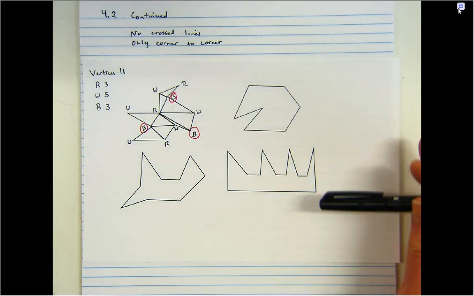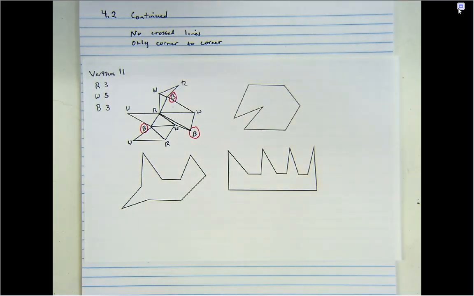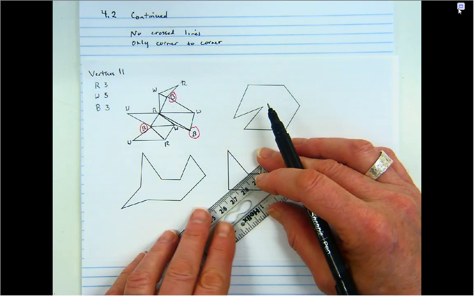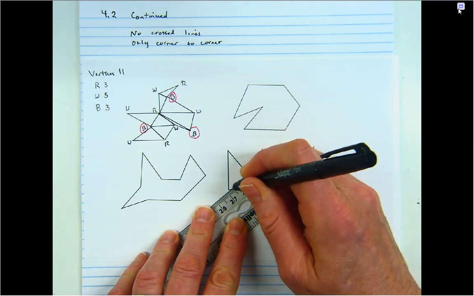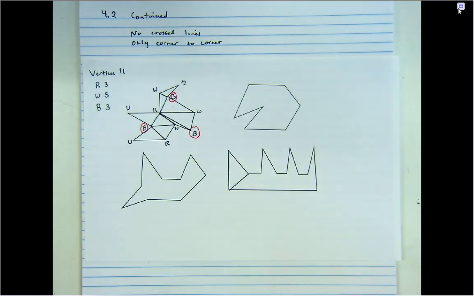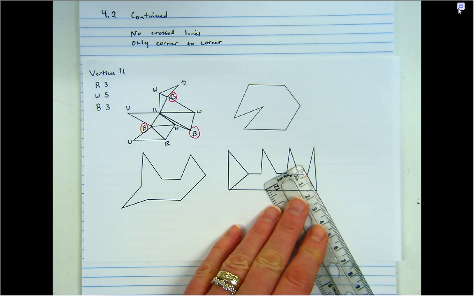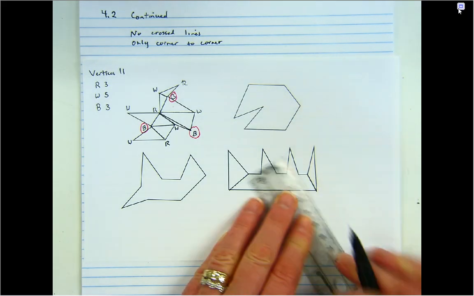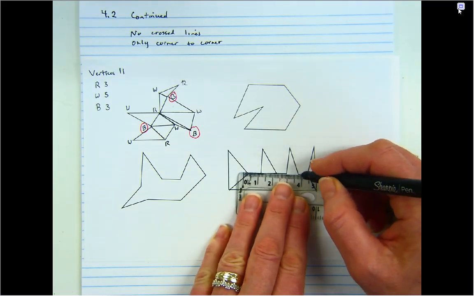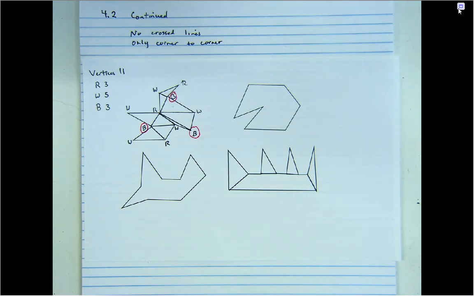Well, let's go ahead and do that with this problem in the bottom right, this polygonal closed curve. I think this one is a good example of needing to be really careful to make all the triangles there are. So here, for example, we connect corner to corner. We don't connect into the middle of the line segment, only corner to corner. I'll do that over here. And I'll go ahead, always going corner to corner, never into the middle of a line segment. And now I can connect. We want to keep doing this till we only have triangle shapes.